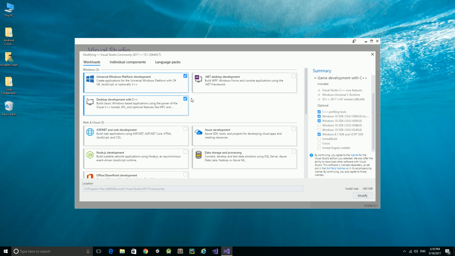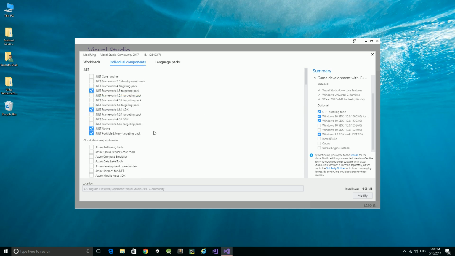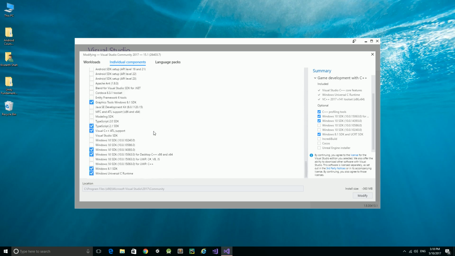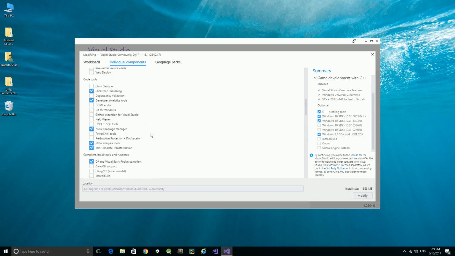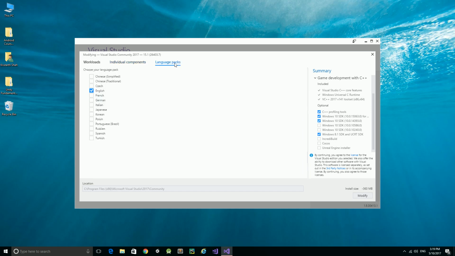They are the core C++ ones, and it will automatically install Visual Studio. If you really want to be specific, like Android NDK, SDK, you have already installed those. But if you want to be more specific, then you can use this, but I don't recommend that. And if you want to work in a different language, you can use this too.